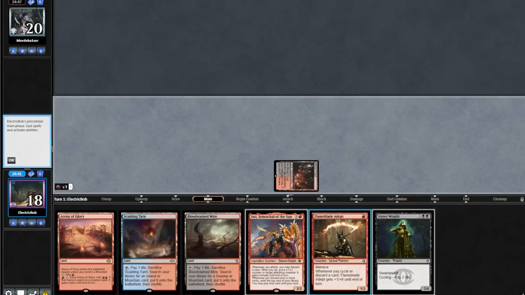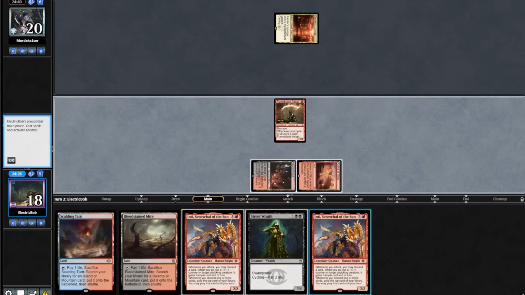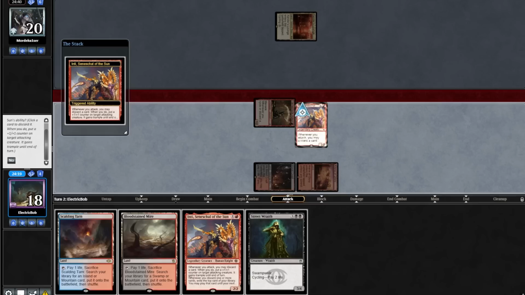We'll lead on turn 1 Blood Crypt into a Flame Blade Adept. Someone plays out a Xander's Lounge. We top deck another Inti. We'll play our Arena of Glory into an Inti. Go to combat, attack in, and we will not discard.